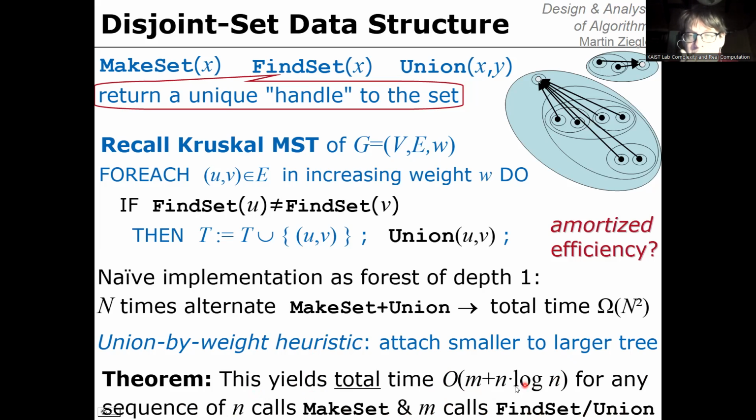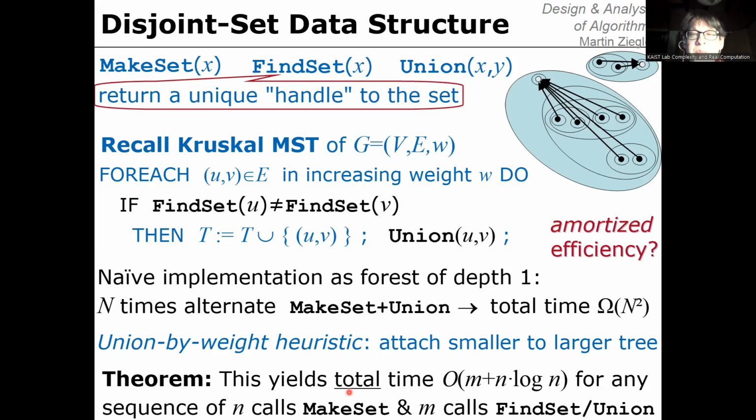So let's look at this statement for a moment, just to understand it. In this statement, we're actually considering amortized analysis. Maybe you don't see it here yet because it refers to total time.